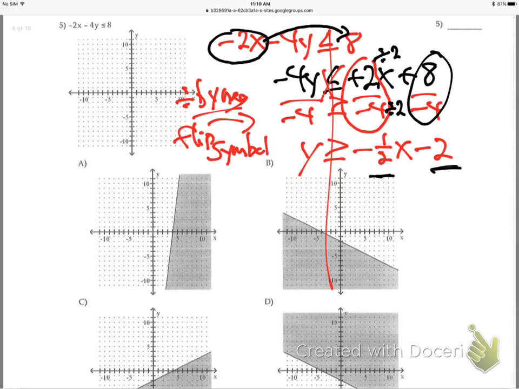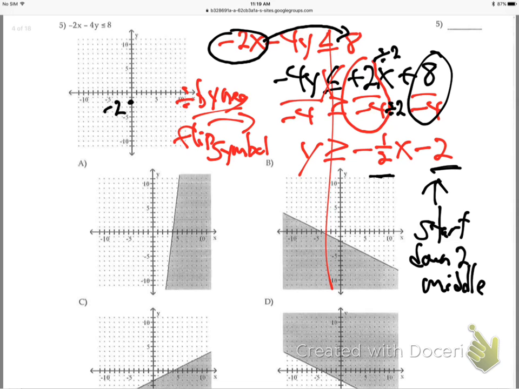So the -2 is going to be your y-intercept. It's going to be 0, -2. That's going to be 1 point. Yeah, so our first dot is right there, exactly. Down 2 is our first dot in our graph. This is where you start your graph. Down 2 in the middle. Are we good with that? Questions on getting that equation? Is that okay how I got that equation?